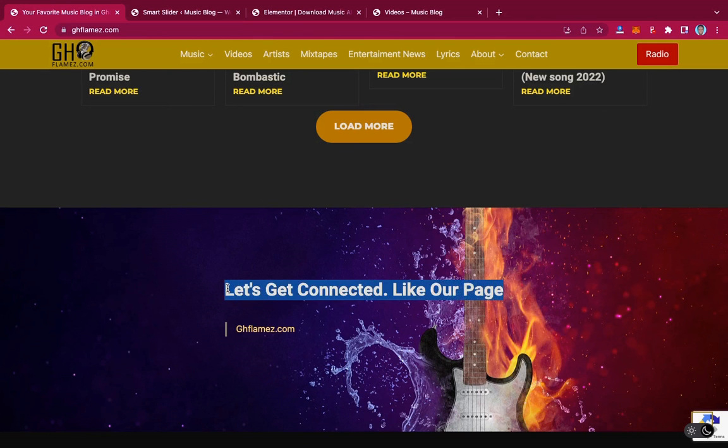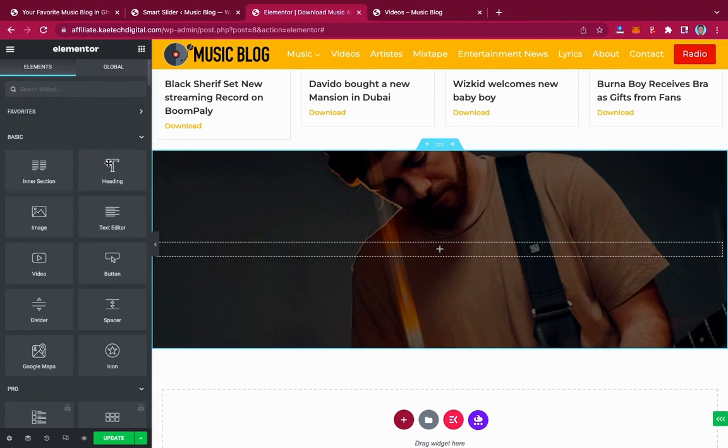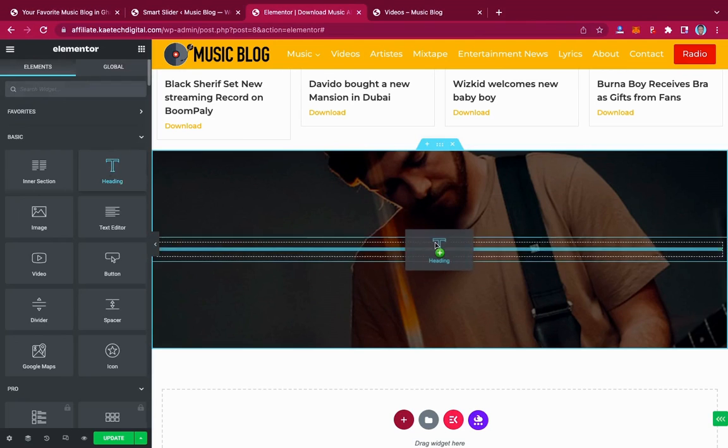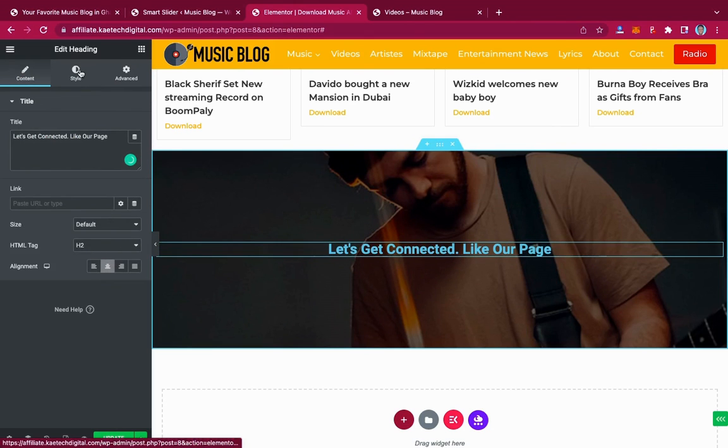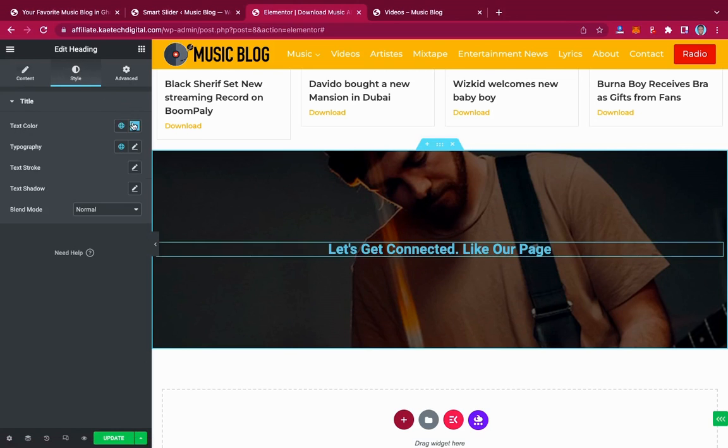Okay, so I'm going to copy this one and then come over here, drag in this one over here. Let me drag in this one, and then I'm going to paste in let's get connected over there. I'm going to position it in the middle. Go to style it the way I want it.